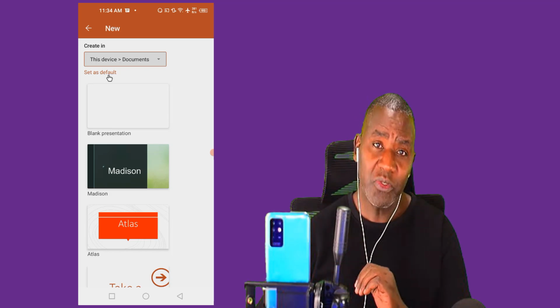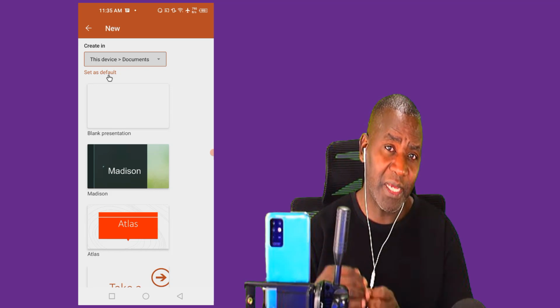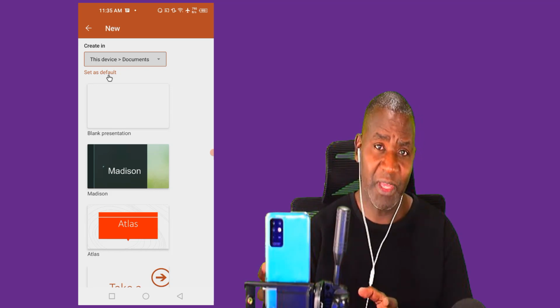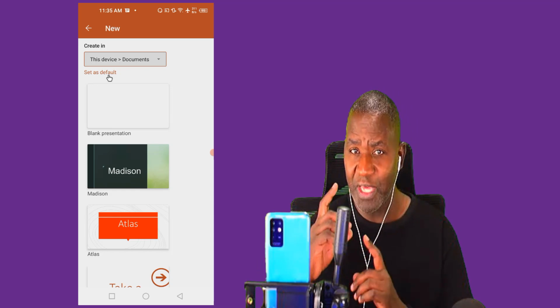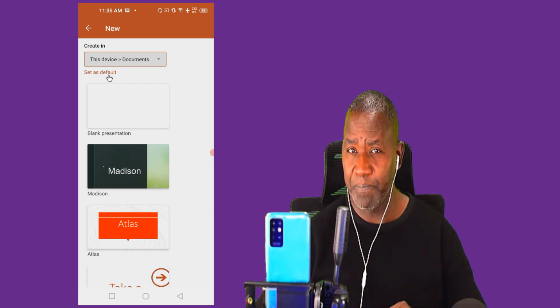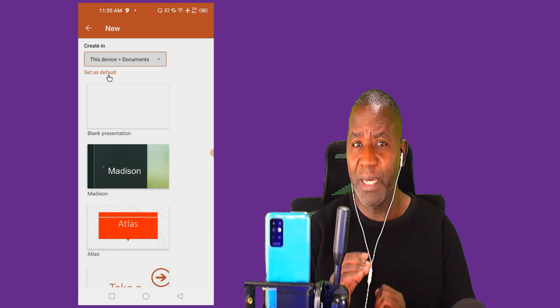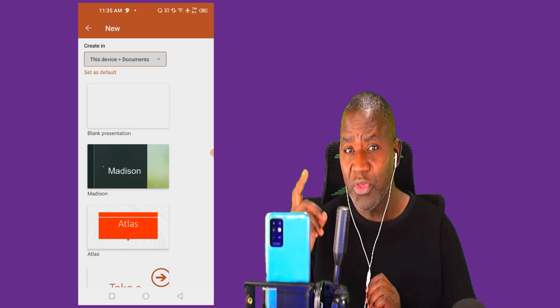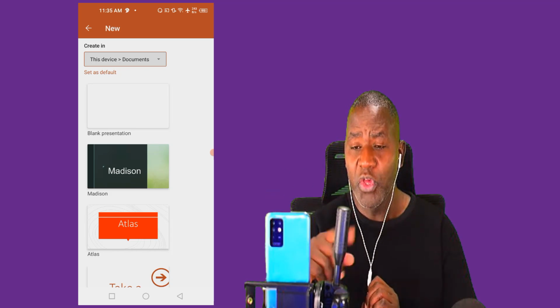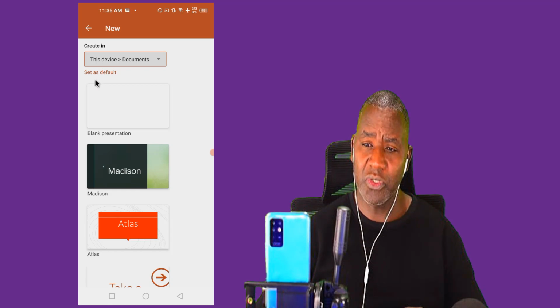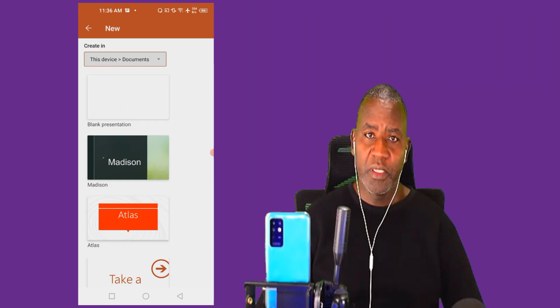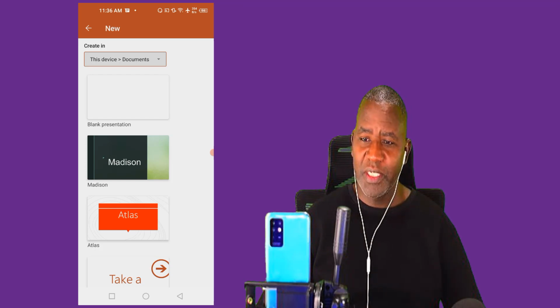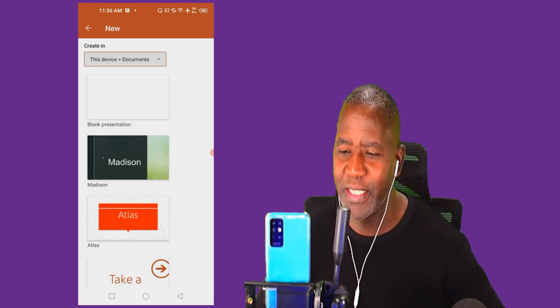Reason being, if you wanted to save in the cloud and maybe when you're preparing you have a problem with your internet or something happens and they don't get saved because of the internet, that one can be a bit of a problem. Or maybe you're working offline, but your default place for saving these files was in the cloud, which means you wanted to use the internet, but now it's not available. You are likely to lose that particular file. So select your device as default. So I'm going to click that. And now I'm ready to start creating PowerPoint slides. Like I was saying, now I'm set to start creating PowerPoint slides, and let's go right into it.